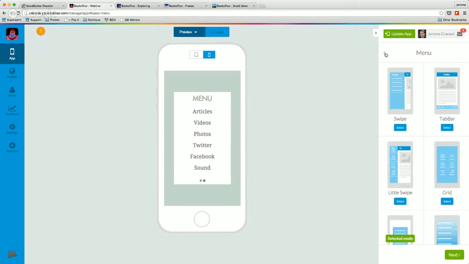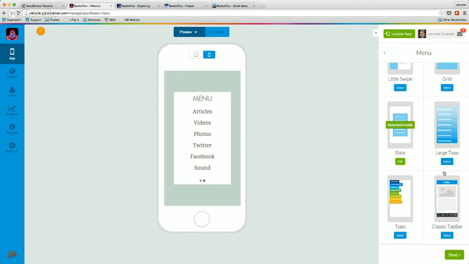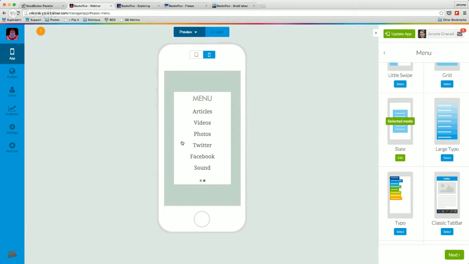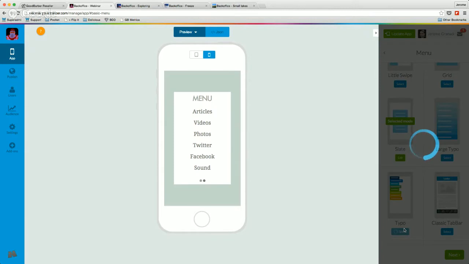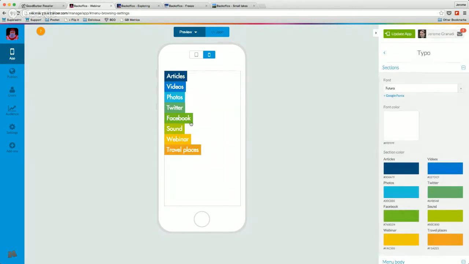For instance, if you have few sections in your app, maybe the grid or the tab bar may work pretty well for you. If you have many more entries, the swipe, little swipe, large typo, and typo navigation modes may be better, because people can see very quickly what the different entries inside your app are.